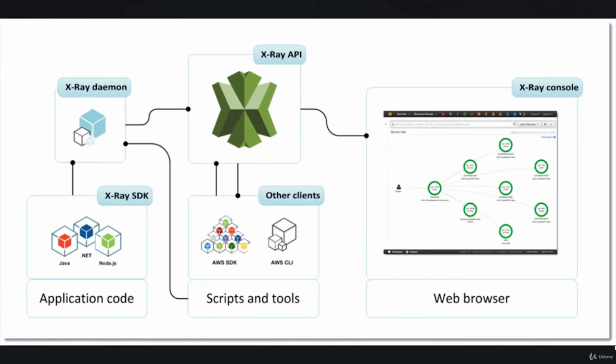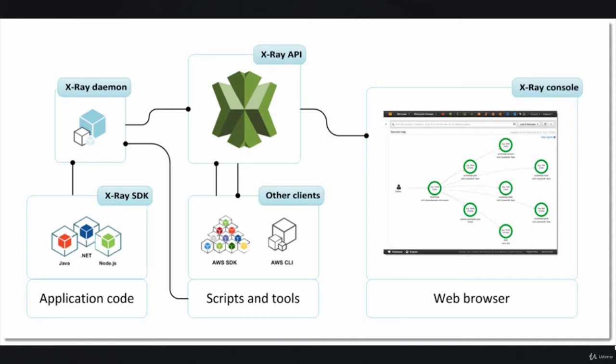Now, the first thing we need to do is include the X-Ray software development kit in our application code. Once we've done that, the X-Ray SDK can then send trace information to the X-Ray daemon about what your application needs monitoring. Now, the X-Ray daemon will be running on its own compute resources that you need to provide. So that could be on EC2, or it could be on a Lambda function, but we'll talk more about that later. And the X-Ray daemon will get those instructions from the X-Ray software development kit, and it will start to collect data about what is to be collected.